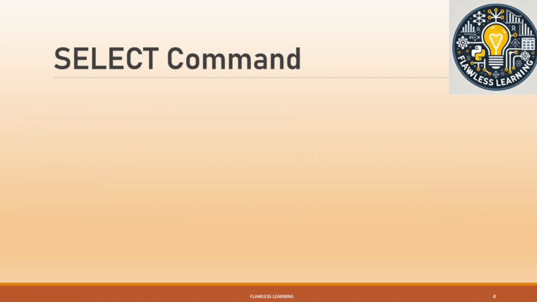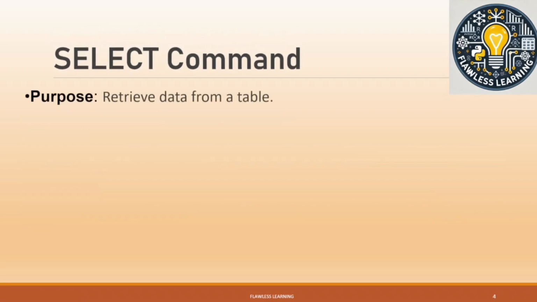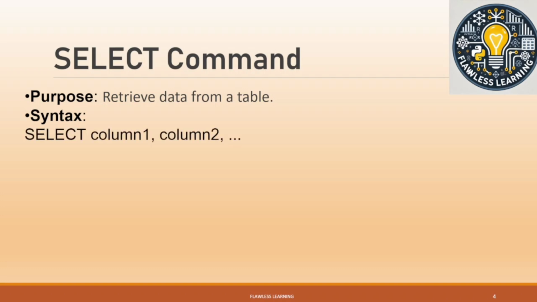Next, let's go to the select command. What is the purpose of the select command? The select command is perhaps the most commonly used DML command. It allows you to retrieve specific data from a table. The syntax is SELECT column1, column2 FROM table, WHERE condition. You have to give in a condition.